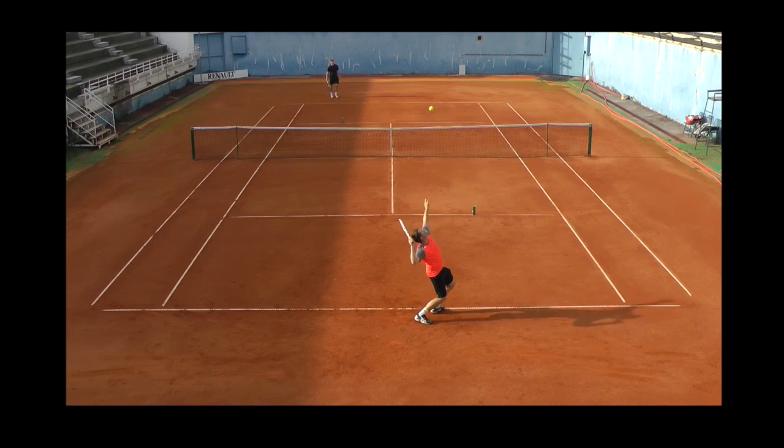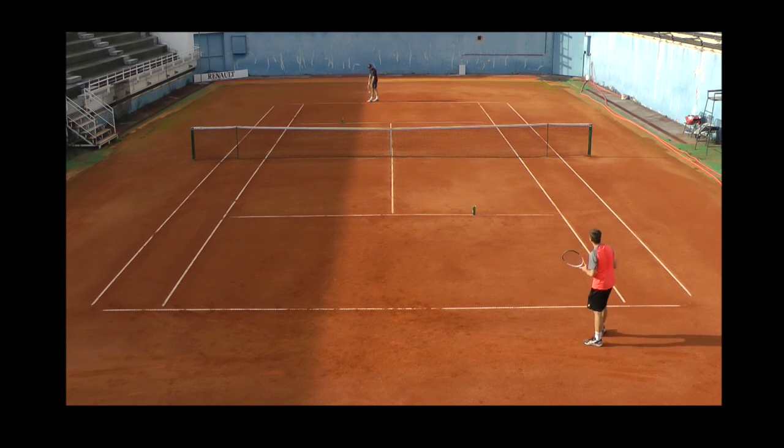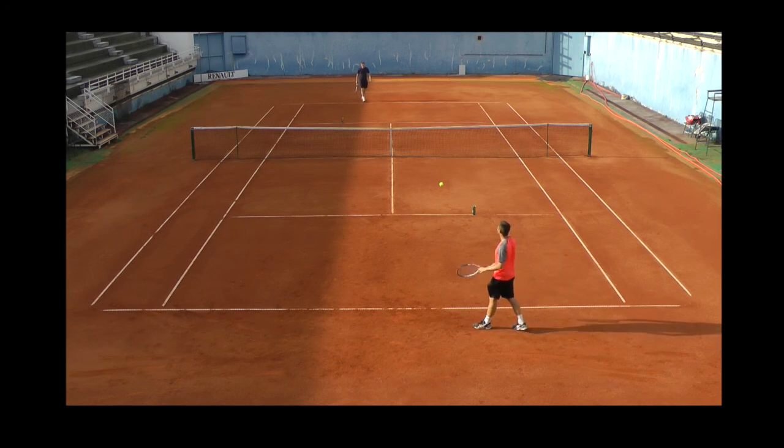Namely, the player who serves second in each point is under more pressure every time, because he knows, for example, that if player A hit the target, he now has to hit the target or he loses the point. Whereas the first player has nothing to catch up to. So serving first for each point is mentally definitely easier.